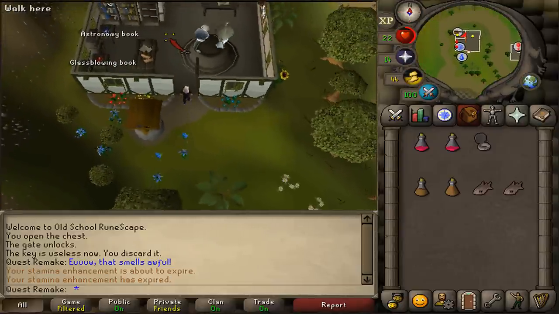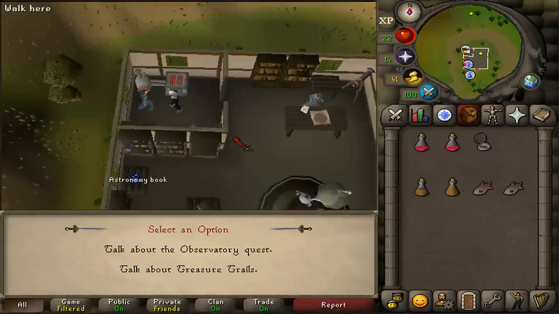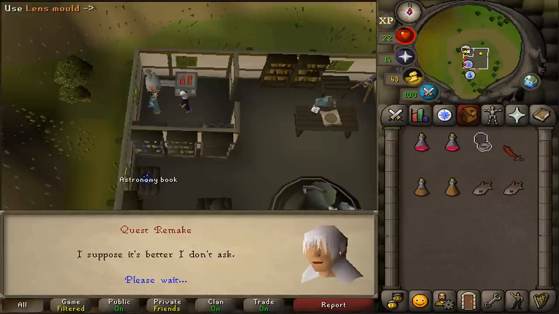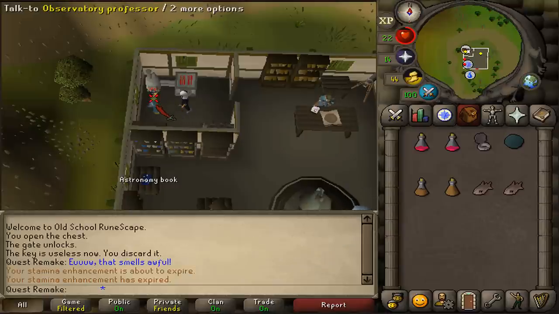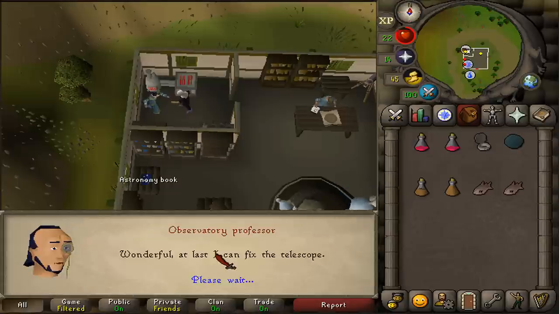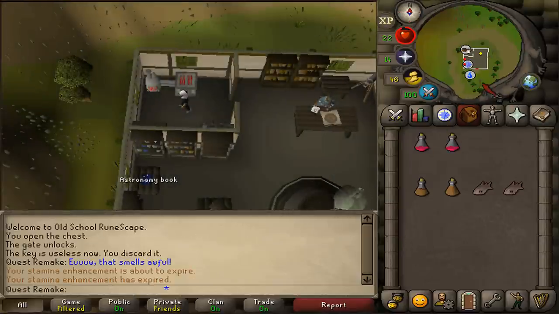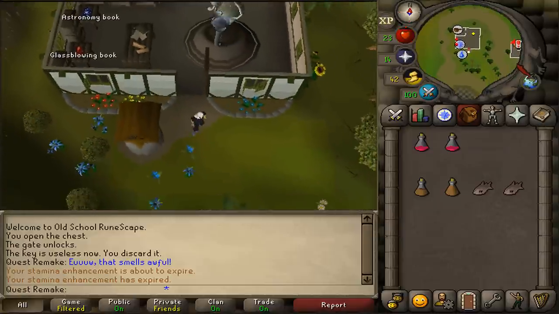Alright, back at the professor's house, laboratory. Let's talk to him, and he will give us back the molten glass. Once we have that back, let's use the lens mold on it. And then, once we've made the lens, let's talk to him again. And now he will want us to meet at the end of the dungeon. So, once again, let's return to the dungeon and let's return to the goblin kitchen.